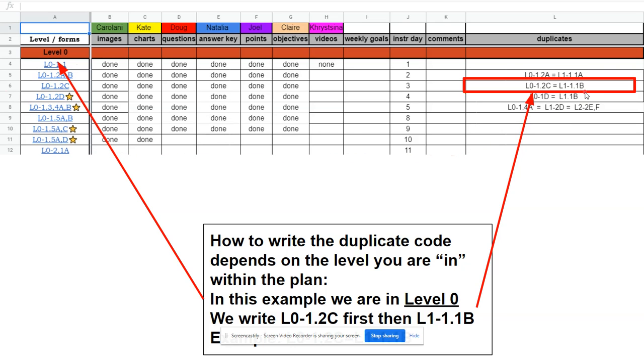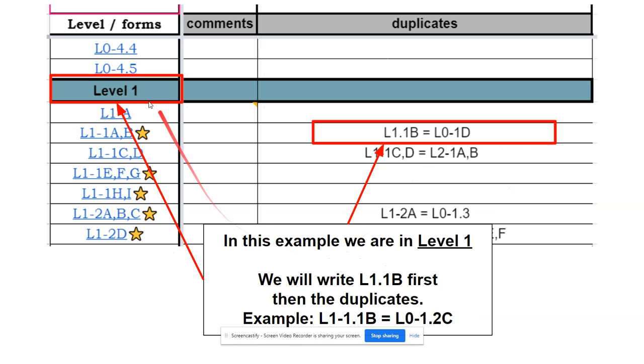Then we list the duplicate level. Here's another example. In this example, we're in level 1. So we will list level 1 first, and then the duplicate that is in another packet. So make sure to look at what level you're in before you write the duplicate. This helps us a lot.